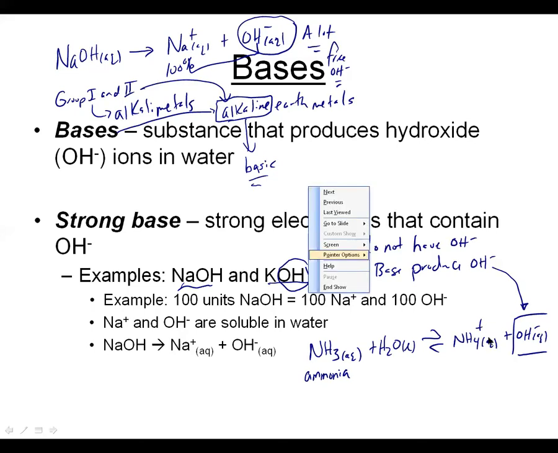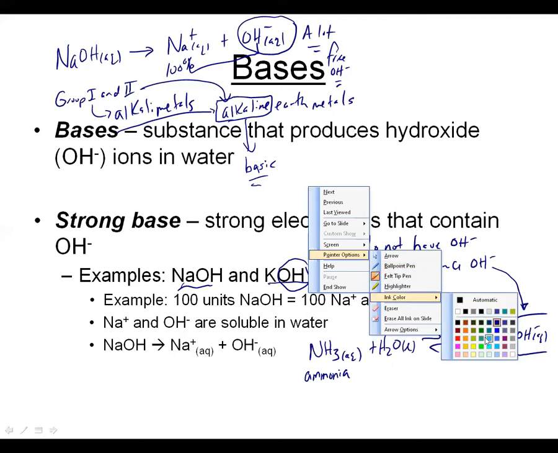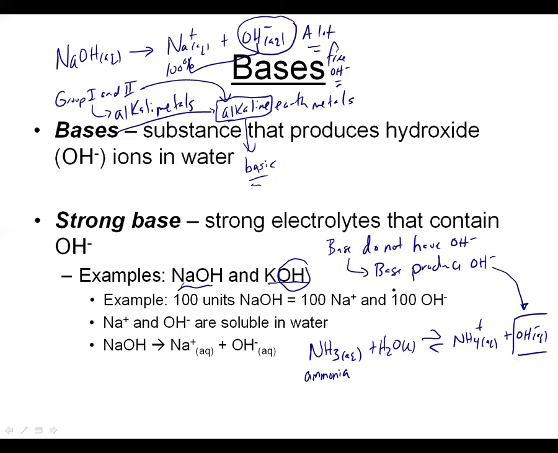You may also notice something we've seen before when we look at the arrows I drew in this reaction. These are reversible arrows, which means there's a forward direction and a reverse direction. Usually we see that when we talk about a weak electrolyte, which means in solution you mainly have this molecule still together, but it's able to produce a little bit of hydroxide. So it's still considered a base, but ammonia would not be a strong base. It's actually considered a weak base because of that.